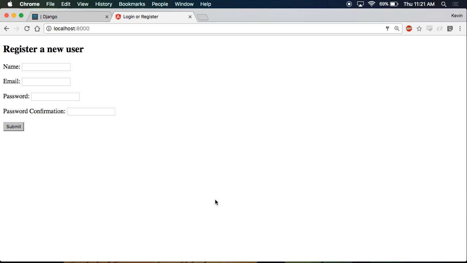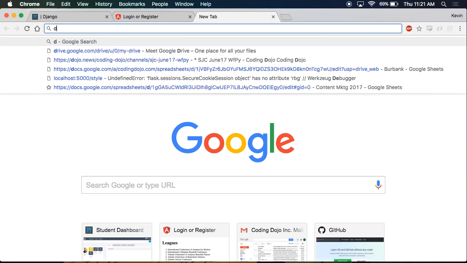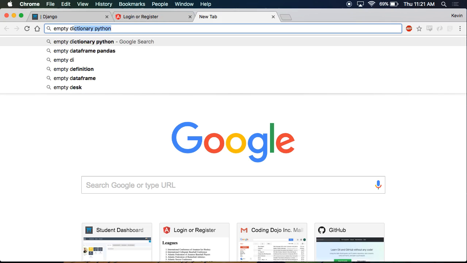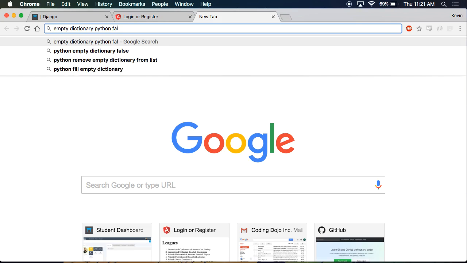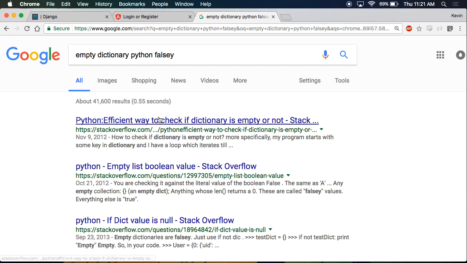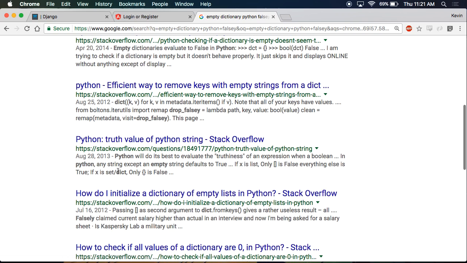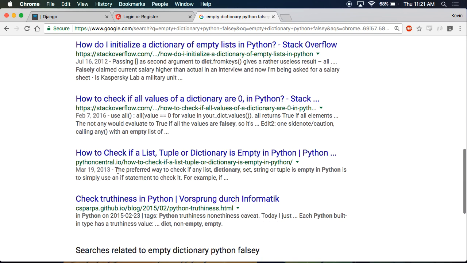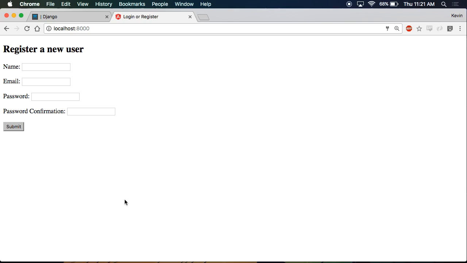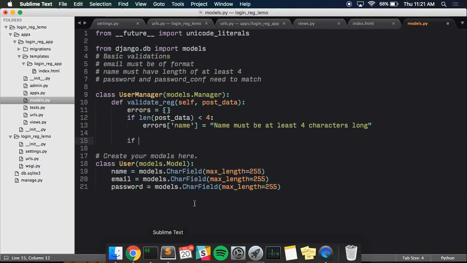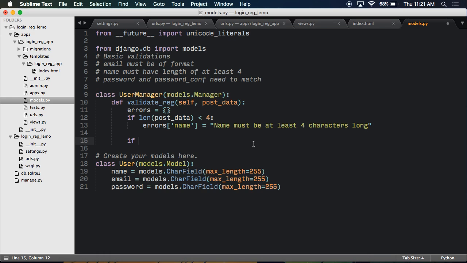Right. Empty dictionary Python falsy. And I believe it is. Yeah. Check truthiness. Awesome. So empty dictionaries will give false values, right?